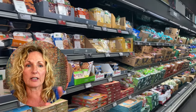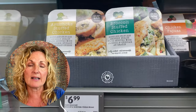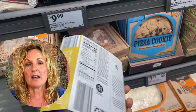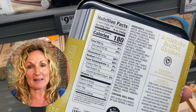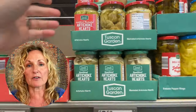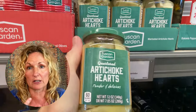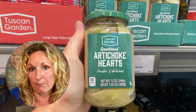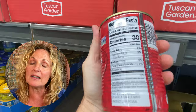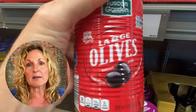Right before the produce section, I want you to get one of these packets — it's chicken with artichoke and spinach and some cheese. We are going to do something with this and it's low in carb. Then we're going to get our artichoke hearts. You can get the seasoned ones that are already seasoned or those that aren't — I buy both. They're really high in fiber. Also nearby are your olives. Olives have a lot of fat and will be helpful when you need some fat.